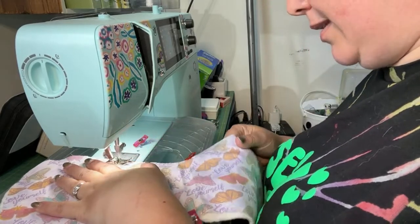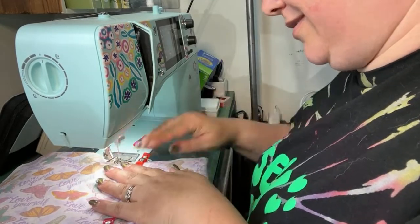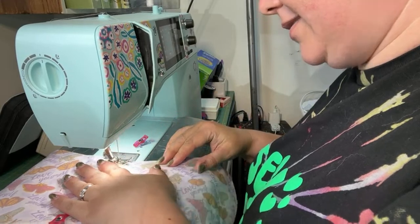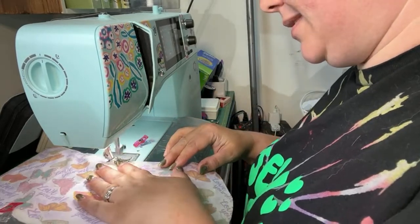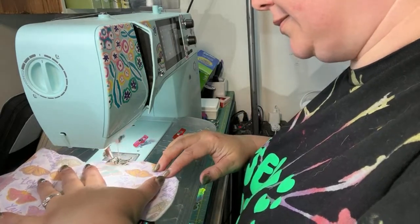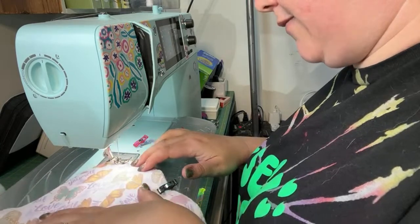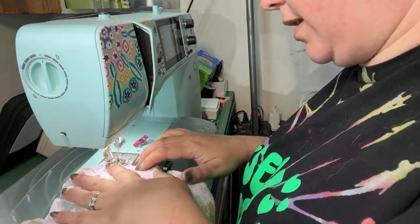And lately I've been thinking, oh, I really should have a neck pillow, definitely with all the sewing I do and then computer work. That neck definitely gets a workout.